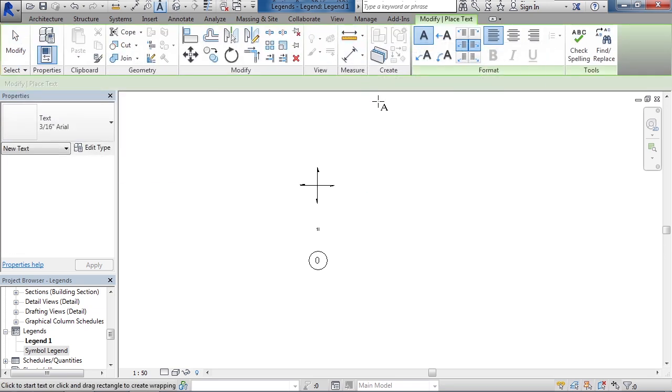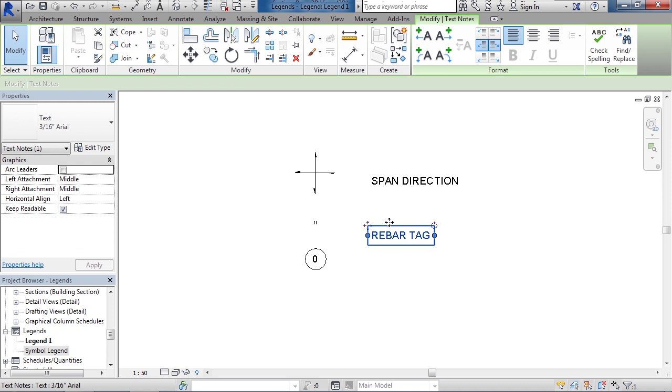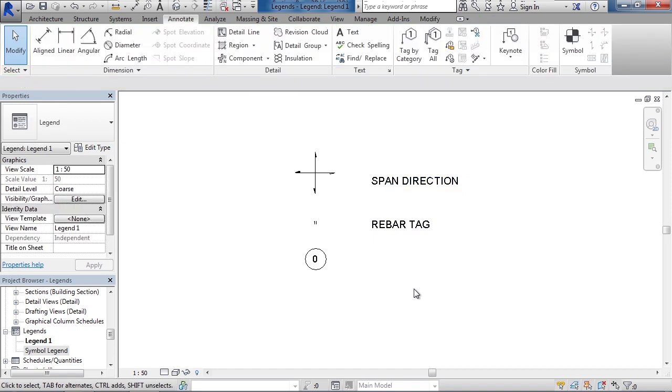If you're not changing anything on the Format tab or within the Text Properties area, simply click on the screen where you want to place your text and then key in your next series of text. Again, when you're done, click Modify. You can move the text simply by clicking on it and using the left mouse button to move it. You also can use your Align tools to align the text. And you can keep adding more text and more text.